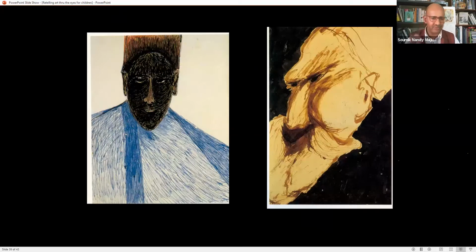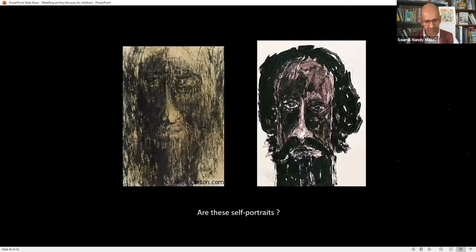In fact, I have not so far found or seen or heard a single child using terms like stylization or distortion to explain or describe these kinds of faces or portraits. Now, coming to self-portraits. As far as children of a school like Pathu Bhavan and many other schools are concerned, they know how Rabindranath looked in real life.